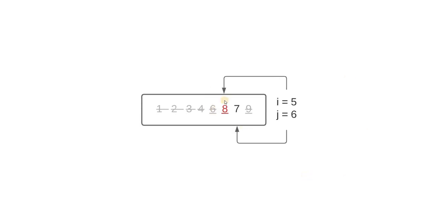And this brings us over here, where 8 is now the pivot and 7 is the only value that remains besides the pivot. i points to 5 and j points to 6. All right. And here we'll do what we always do. i will move on till it reaches 7 over here. It won't find a value greater than 8, so it'll just stop right there. j will stop at 7 because it's less than the pivot. And then because i and j are both equal to each other, we'll swap the two of them to give us this result. And now we have a fully sorted array with us.